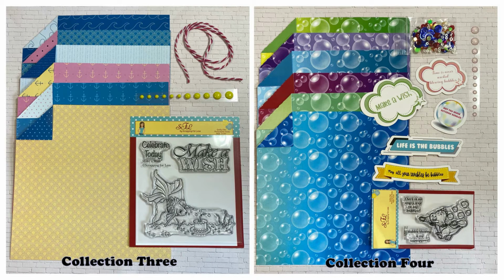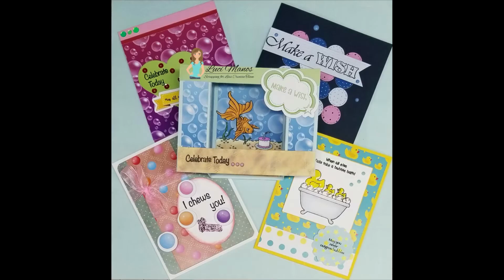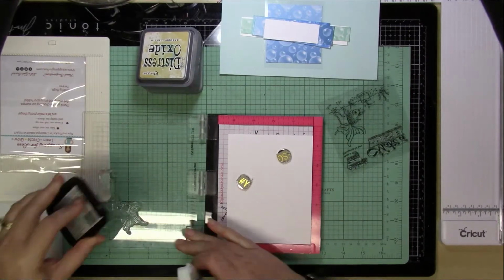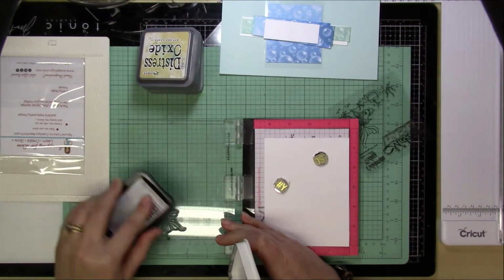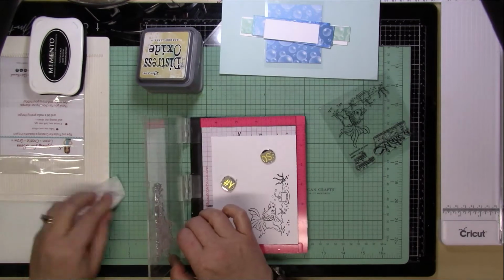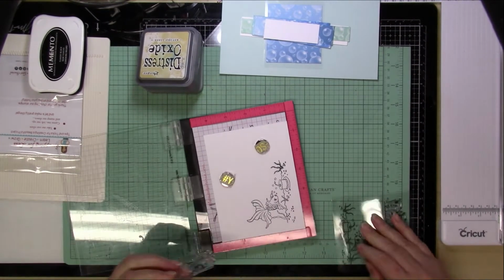Now there's two different types. You have the double dip and the banana split levels, so there's two different levels. And in the banana split level you also receive some extra goodies. Bubbles dies by Scrapping for Less and Craftaholic Mama Designs, a bubbly background stencil by Scrapping for Less, adhesive foam strips by Scrapbook Adhesives, and sequins by Scrapping for Less. So that is what is included on top of everything that's part of the double dip for the banana split level.